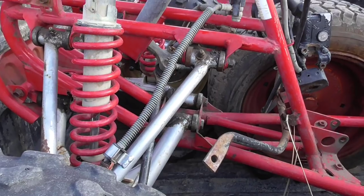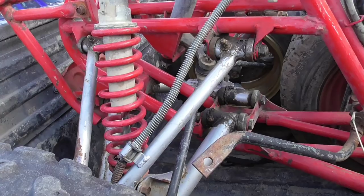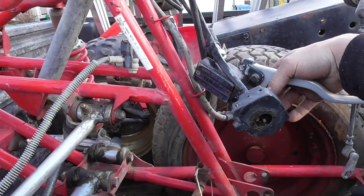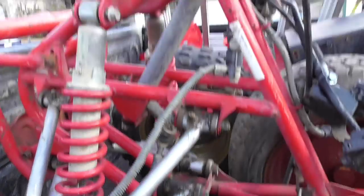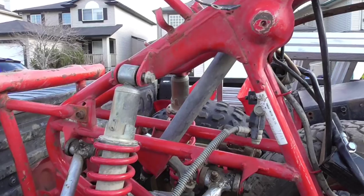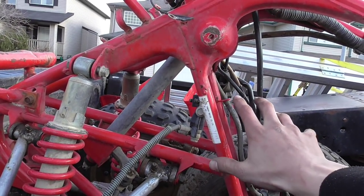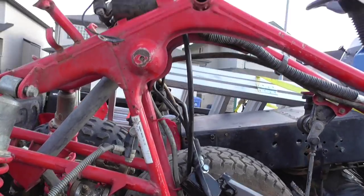This is a Yamaha 250. I was more interested in the front suspension and the front brakes — these are hydraulic brakes, which is awesome. This is all the hydraulics and all the steering. Greaseable A-arms, so that will be awesome for the build. And we've got direct steer, which should be interesting to install because the motor kind of sits right here. So I got a couple of U-joints to try to run my steering back, and hopefully that will work out pretty well.